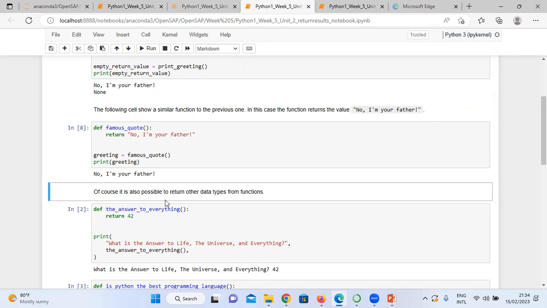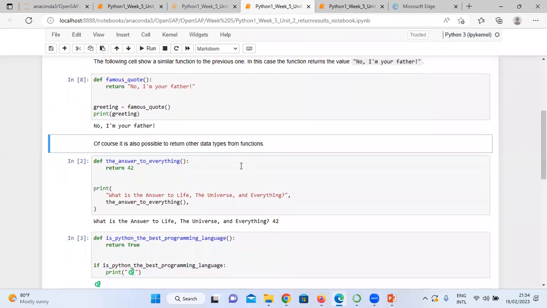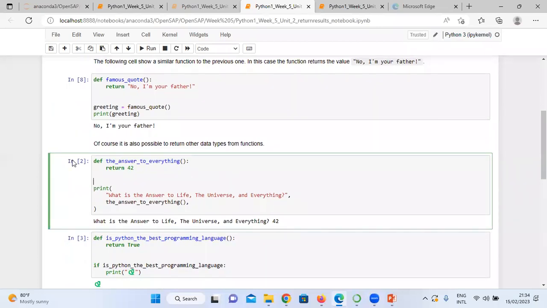Of course, it is also possible to return other data types from the function. Looking at this, I can say def the_answer_to_everything, and then return 42. This is where my function ends, return 42.